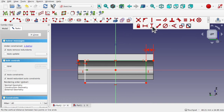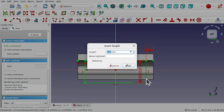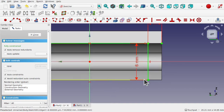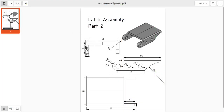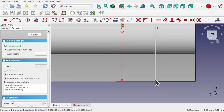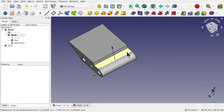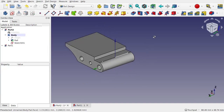So I'm going to set some height in here. I can attach it to the base. I'm just going to go for 6mm. And if we look back, that is actually the right size because we've got 8 minus the 2. So if we do have any problems, we just increase this size if we get a face that's left down here. So let's close. So our sketch is, we can see it there, it's just in the center there.